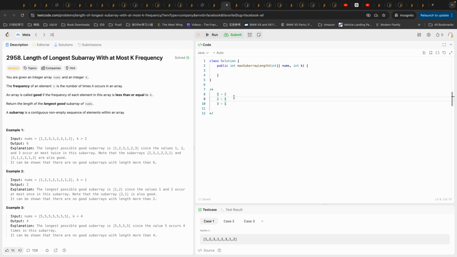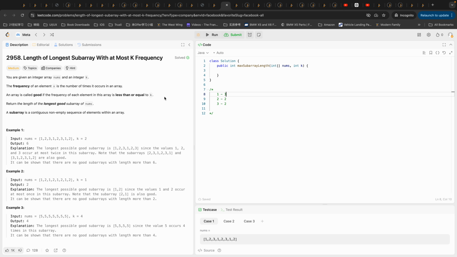Keep going, and we have 2, 2, and 3, 2, okay? So it's still valid, until next, when we traverse through 1, we get its frequency as 3, which is larger than the allowed k equals 2.